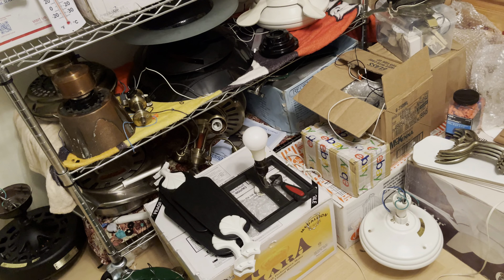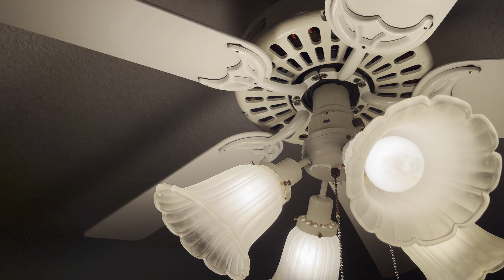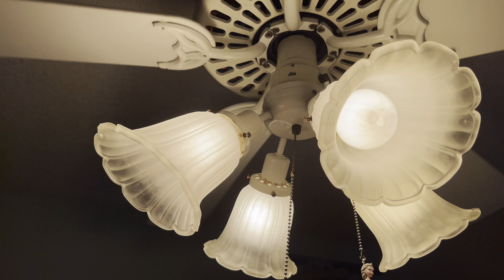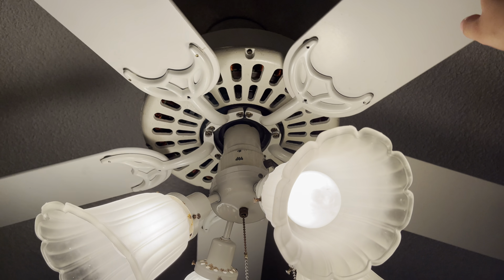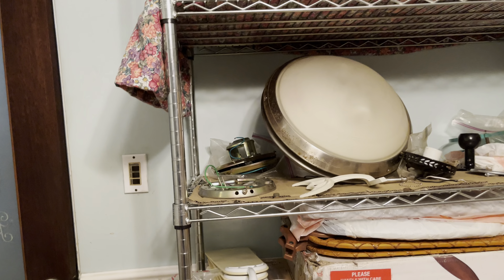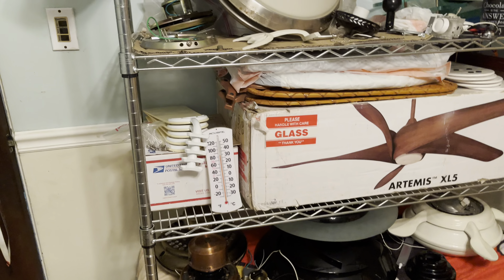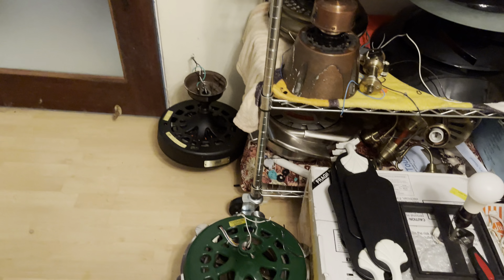This original is getting its own new set of blades soon, so the fan wobble should be taken care of. Right now it still wobbles like hell on medium and high, so I'm just going to turn it off. It is a very nice looking fan though, and I really love it in here. This room gets very, very hot — it's already past 80 degrees early in the day, and last summer it got up to 99 with no air conditioning, so I really need a strong fan in this room.